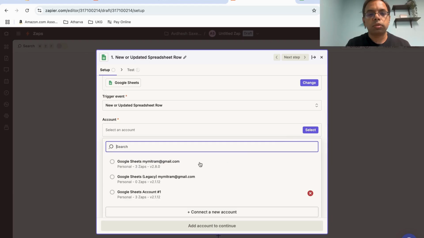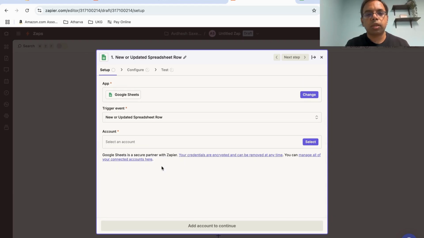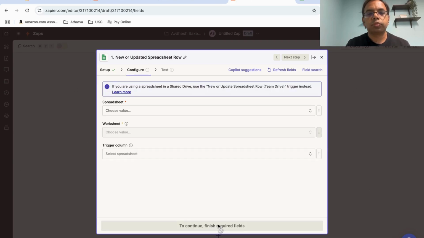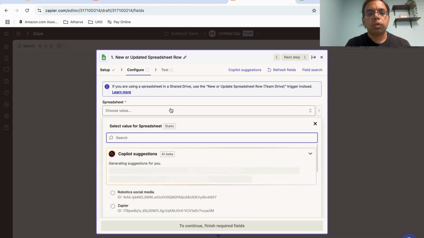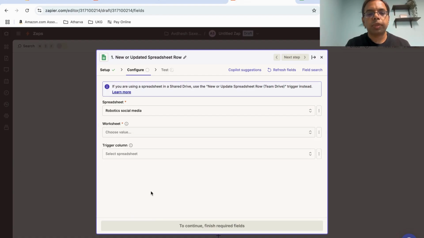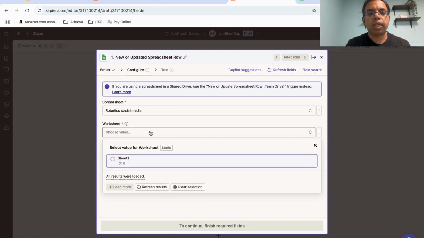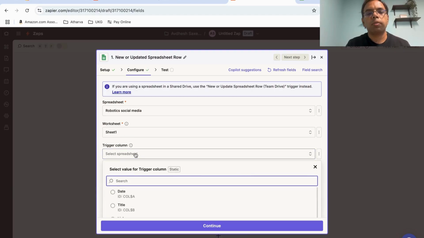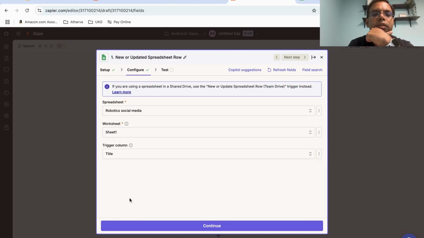Now account. Okay, let's select my account. Okay, I'll use my robotics spreadsheet which I have. Sheet 1, trigger column. There are different triggers, like, I'll use title, as I'm hoping that the title will be different for each of the news.